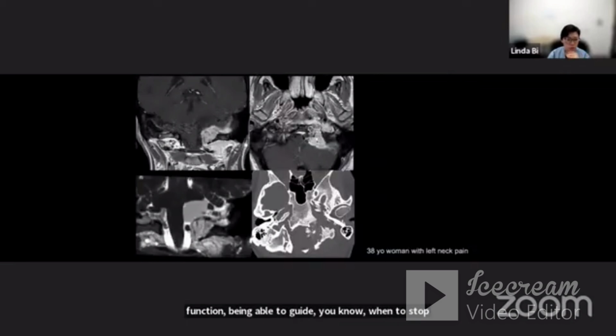In comparison, a tumor like this, which is a 38-year-old woman who presented with left neck pain for several years and radiographic progression of this lesion that was initially missed, clearly invades, spans above and below the foramen magnum into the cervical region at the occipital condyle, expands and erodes into this calcified lesion of the left jugular foramen. In this particular case, preservation of the lower cranial nerves becomes much more fraught.